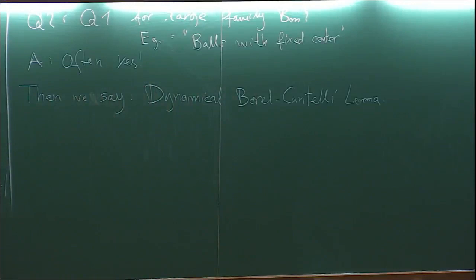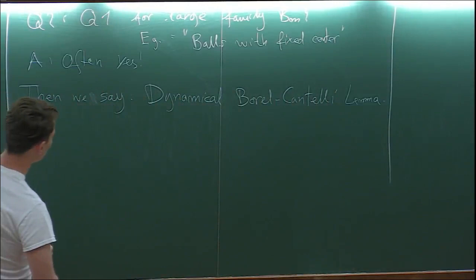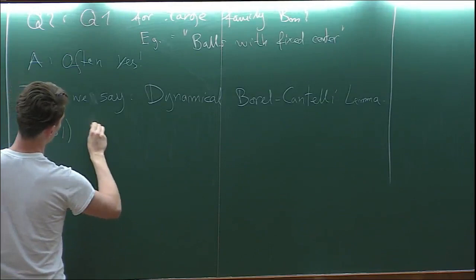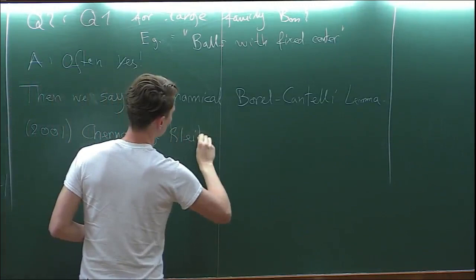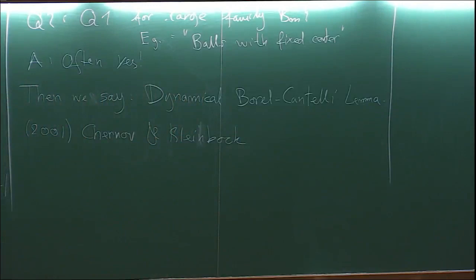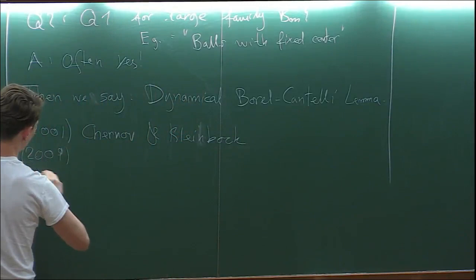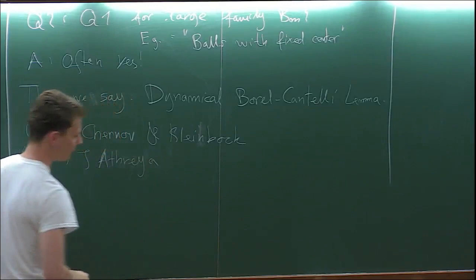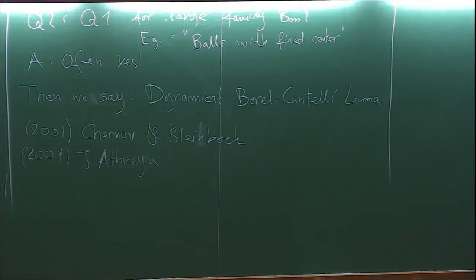Okay, so this is really the standard classic question in shrinking target problems. And it's clear that these types of questions have a lot of variations, and a lot of people are looking at these variations, so it's a very vast literature. There's a couple of good papers to look at. There's a 2001 paper by Chernov and Kleinbock, which has a nice introduction, giving some of the terminology and definitions and basic results. And a 2009 survey by Jayadev Athreya, which focuses more on homogeneous dynamics, but also gives some general results.